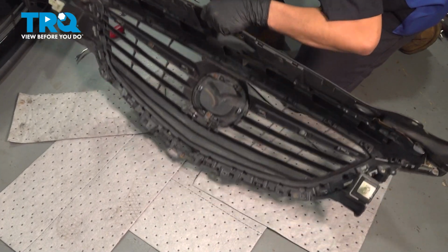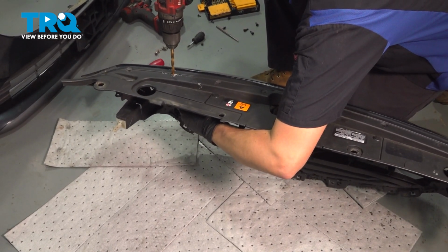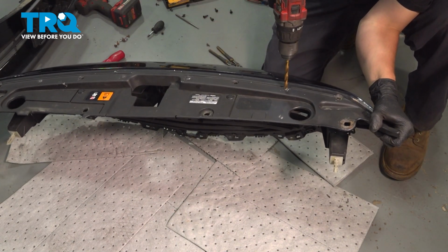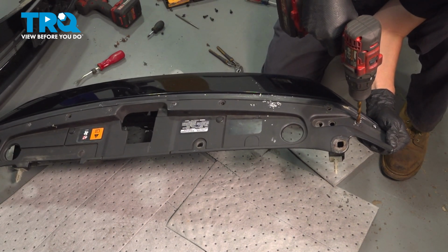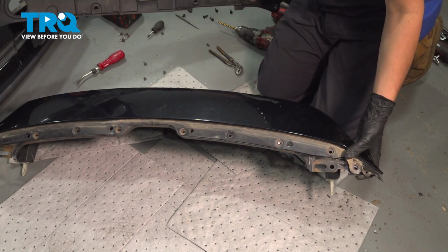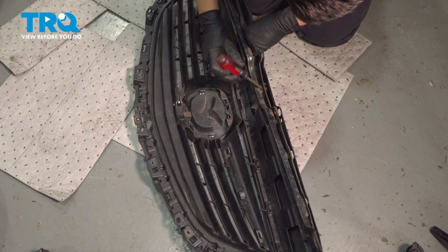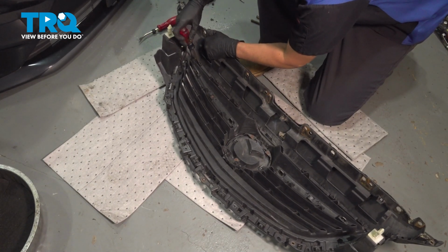At the top you have some push clips, remove them all. There are some rivets that we have to undo that go through the top here, so get a drill bit, pliers, and start drilling them out. Squeeze on these clips and remove the metal support. Now pry in all of these tabs here and push the top plastic piece out.